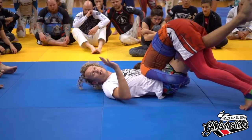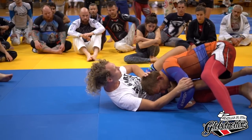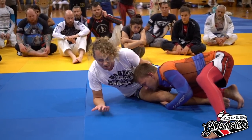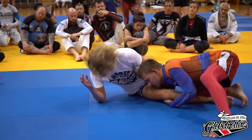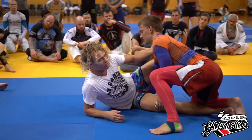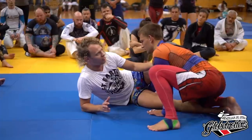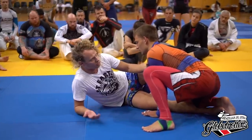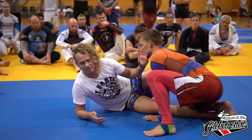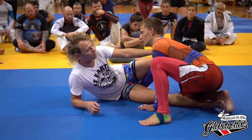But if anything starts to go wrong for him, at any point, let's say I manage to push his head, or shrimp out. If he stays here, now he's in trouble, because now there's a potential danger. As soon as he feels a slight danger, he knows what to do. As soon as he feels like, oh, maybe he can attack now, maybe there's a sweep, maybe there's a submission, maybe I'm gonna lose my balance, maybe he can grab my neck. He doesn't even have to know exactly what I'm gonna do. He smells danger, and he just defaults back to safety, right?